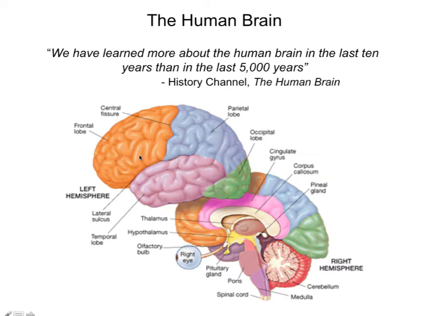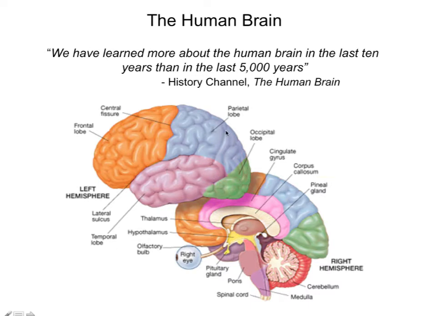Pretend this is the United States and we're saying, okay, this is the West Coast and this is the East Coast. Well, that's what they are, but they call them lobes. So this is the frontal lobe, right behind the forehead. The eye would go here. Okay, so this is the frontal lobe. Down here is the temporal lobe. Up here is what's called the parietal lobe, and this is the occipital lobe.